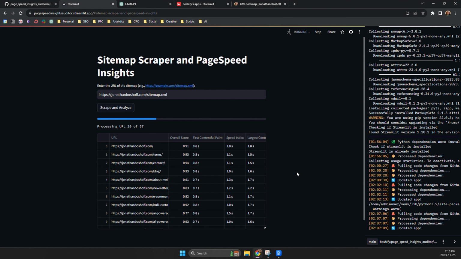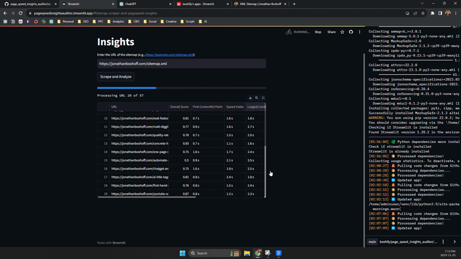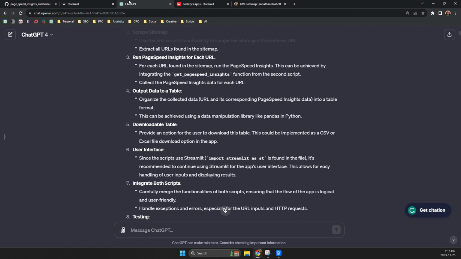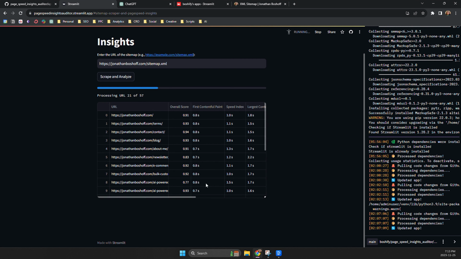So pretty cool. And I'm a total beginner with Python, so all the apps that I've built have not been like me coding them. I'm just like working with ChatGPT and doing these kind of back and forth prompts. I am learning as I go, but it's really cool to be able to put it to practical use as you're learning how to code with Python. That's all there is to it.